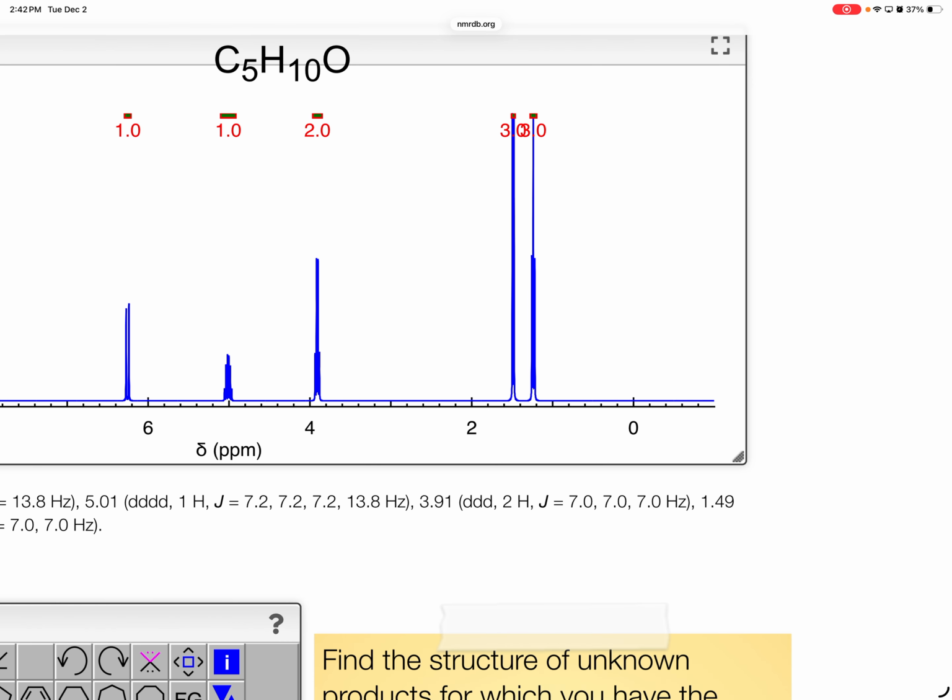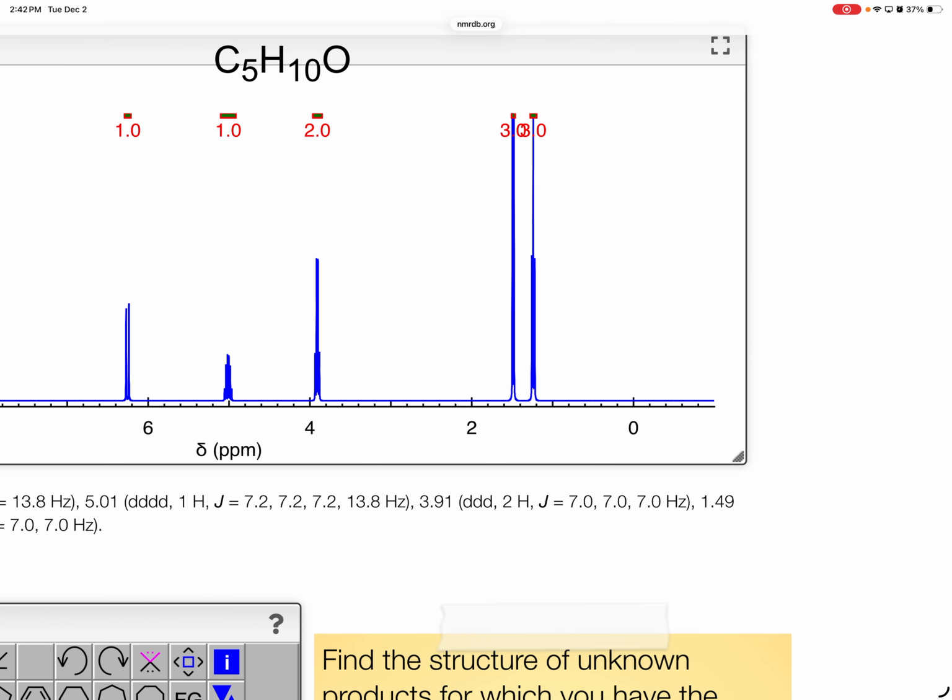And don't worry, you'll get IR too. So I didn't show you IR, but you'll get IR too. All right. But first, let's calculate degrees of saturation. Did anyone calculate that? One, okay. So we have C5, H10. Oh, so that's 1 degree of saturation. So that should be what? Right away, we could probably guess it's a double bond alkene. So we have something like that.